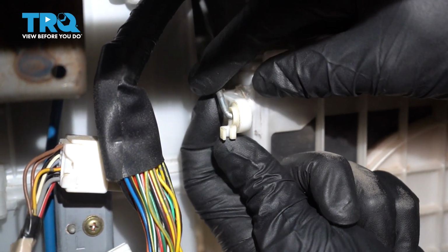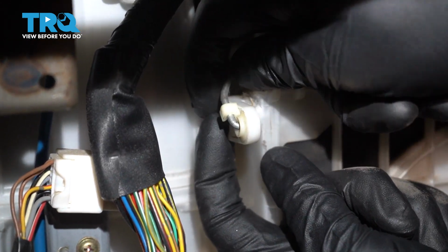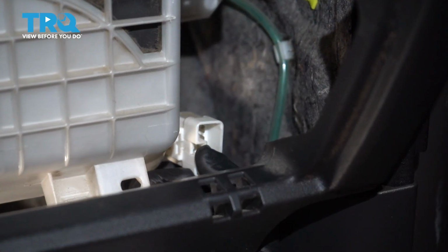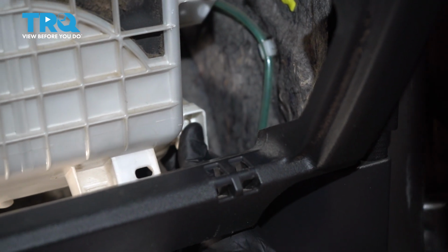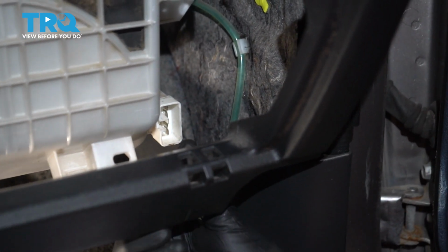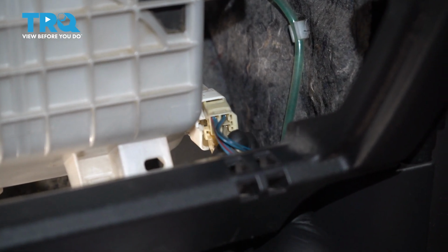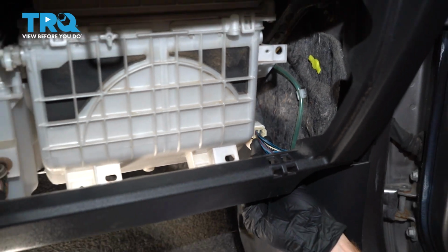Once it's inside, continue on by locking it down with your white connector. Give that a tug, make sure it's secure. You don't want that falling off. Now we can start resecuring our wiring. We'll take this end and slide it right into the box. After that, continue on with the wiring that leads to that. Listen for a click, give it a tug to make sure it's secure.